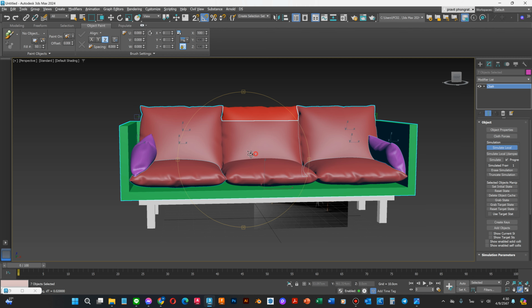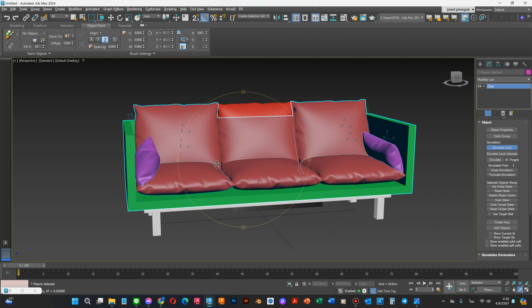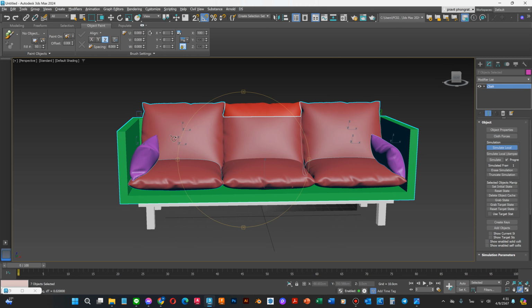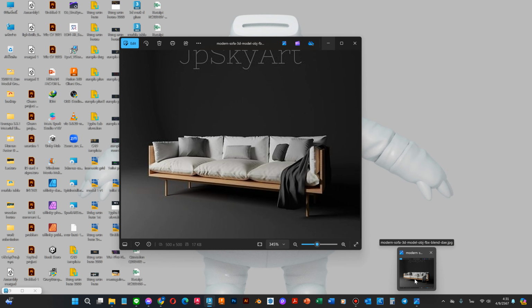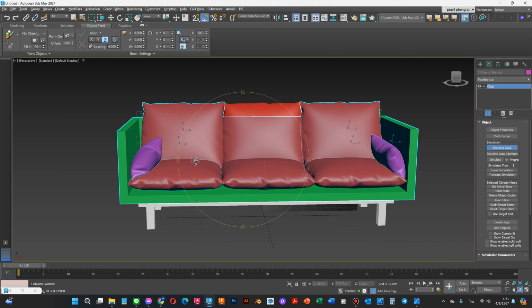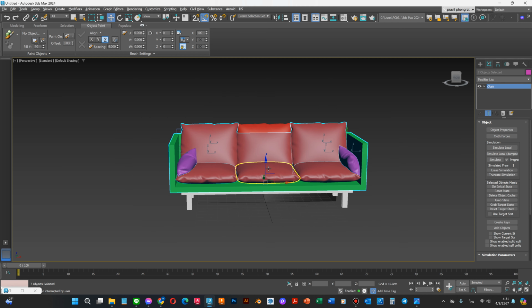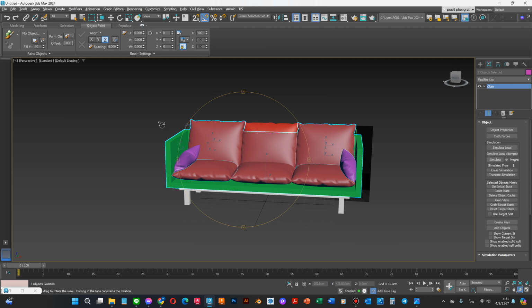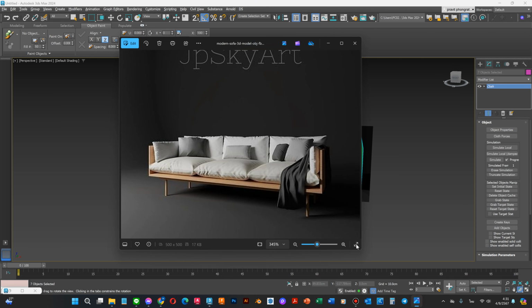This one, I think if I put it too close to the structure, when it falls down, it touches the structure and then falls inside. A bit smaller. Okay, this is just only for the concept. Next, I will do the materials.